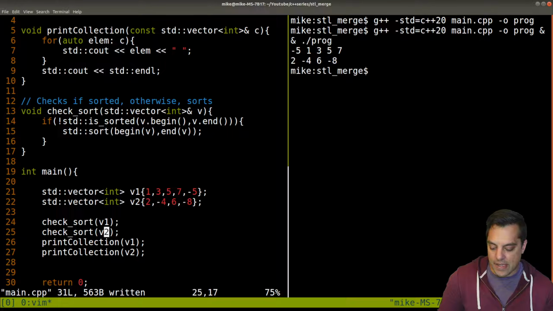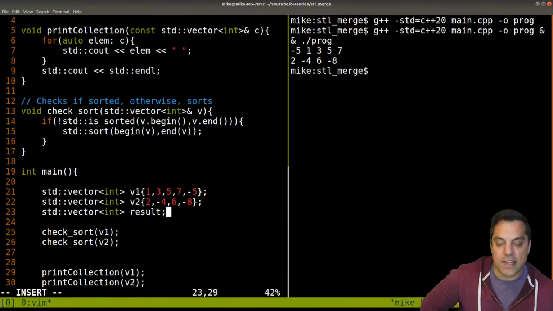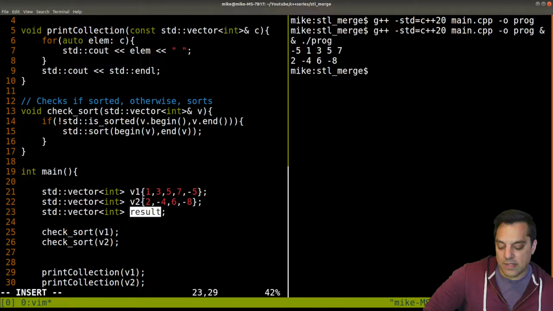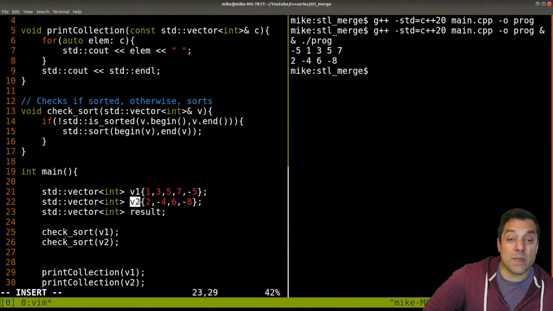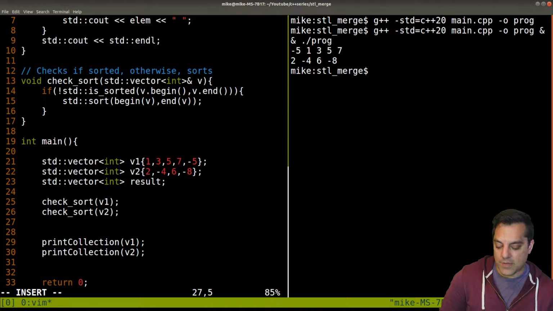So let's just call this results here. And again, you could do all the fancy things that we learned about. We could reserve for result the size of v1 and v2 to make this a little bit quicker. Just something for you to think about here. But let's just go ahead and check if they're sorted.